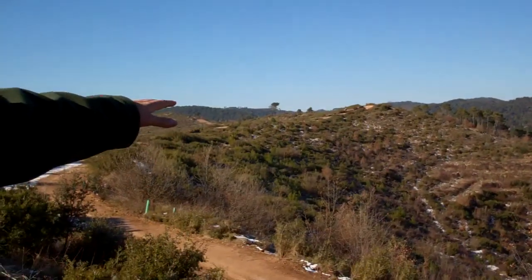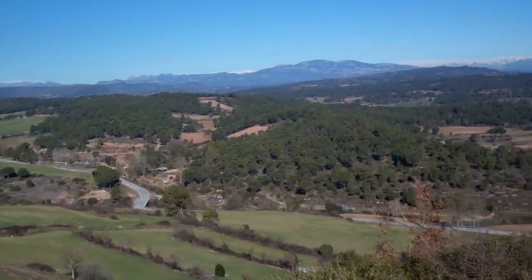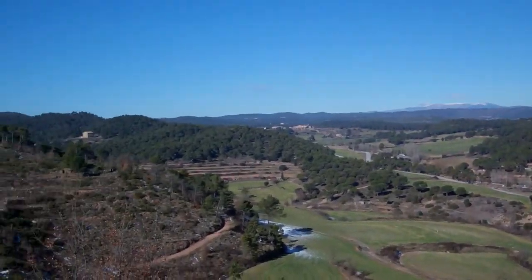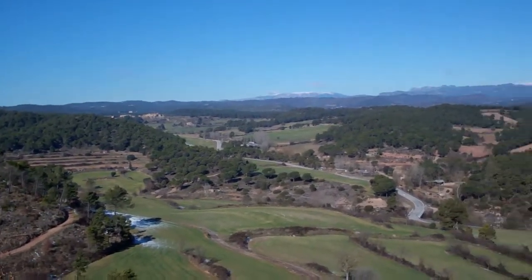You can see here this terrain was burned down about eight years ago. You can see here what the effect was, some part of it being restored, and this is how it was before — a very nice green landscape. This was the area that was not affected. In the back you see the Pyrenees, now covered with snow. So this is a beautiful area that needs all our attention to be restored.